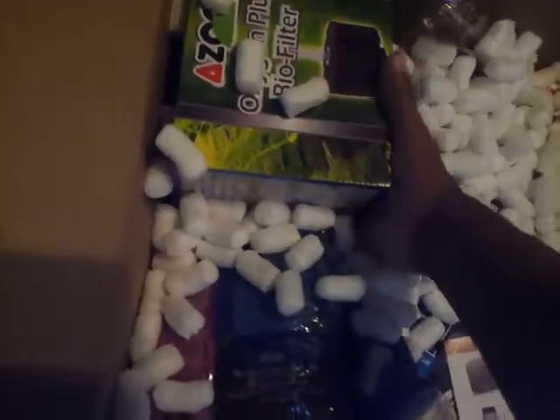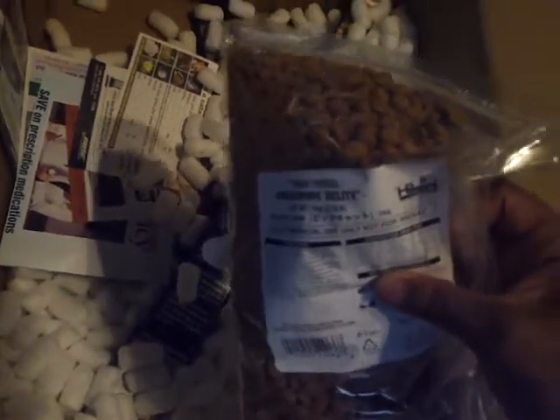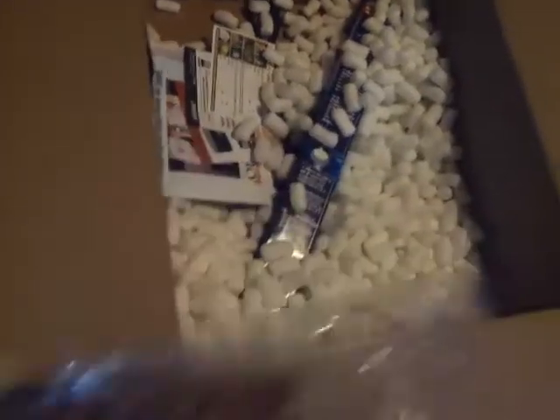This is the other sponge filter I got — both of them are the same size. I ordered the big ones because these will be going inside my new tanks I'm setting up. There's some of the gravel right there, little small bags, because this will be going in a certain tank. And of course I had to re-up on my Massivore Delight. I'm coming down to my last bit of it and I just got my re-up. My fry love it, my big fish love it — well, at least my umby loves it. He's a pig though, he'll eat anything. But he'll be happy to see it's back.